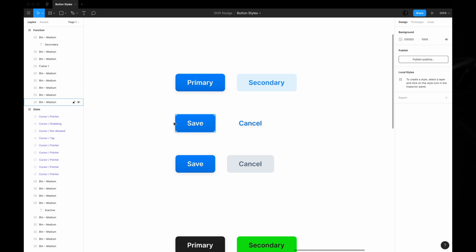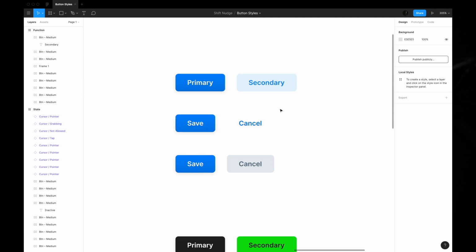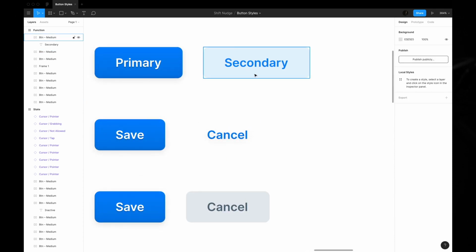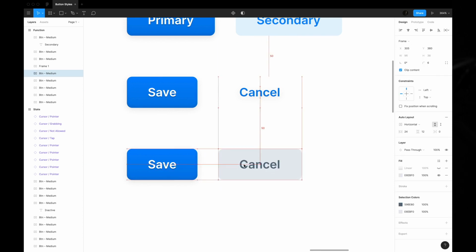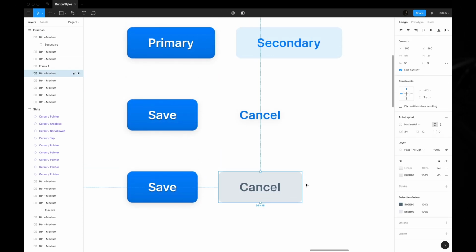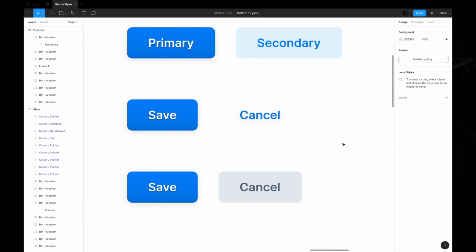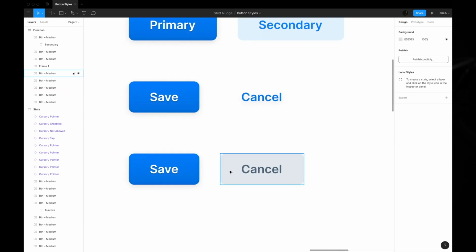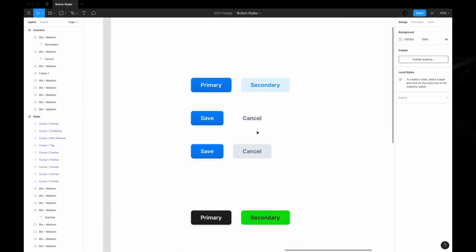But if I'm using a form and there's like a save button and a cancel, I might not want a big secondary action that commands as much attention as your normal secondary action. Even in this case, this one is kind of a muted version of this one up here. Still in the same kind of HSB color space, just only 4 saturation and about 94 brightness. But this is commanding a lot more attention than this is. And you could even argue that you could go with a subdued cancel button that's a little bit more gray.